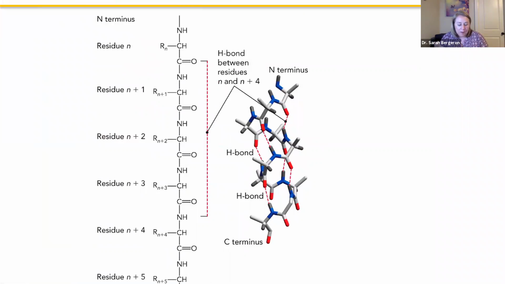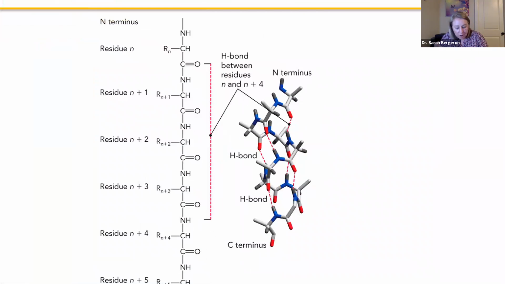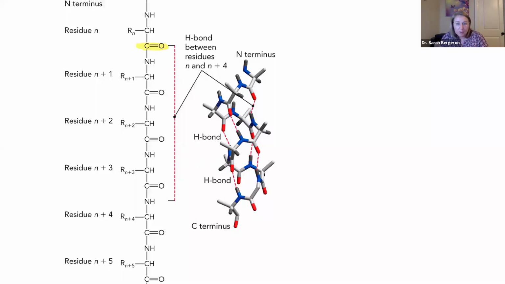So if we look at a chain of amino acids, it's the same thing on the left as it is on the right. What we'll see is that our carbonyl, here's our carbonyl oxygen, of a particular residue interacts with the residue 4 down. It's a hydrogen bond: the hydrogen on the nitrogen interacts with the oxygen, which is the hydrogen bond acceptor. And so it's 4 residues away, and that allows for the twist so that those interactions can occur.